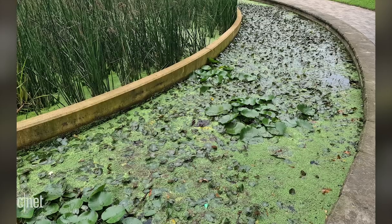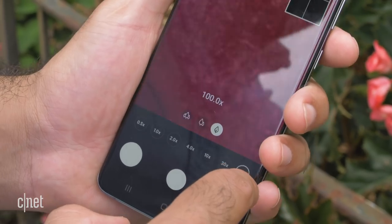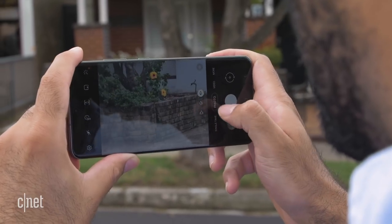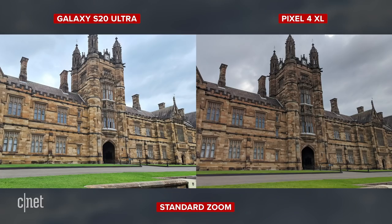While the Pixel 4 cinches a slight win for portrait, it suffers a significant loss for zoom. Lossless zoom was something Google trumpeted when the Pixel 4 was launched, but now it's been well and truly outdone by Samsung. It's not just that the S20 Ultra can do 100 times zoom, a magnification that's kind of useless, even if it's technically impressive. It's that comparing the two phones at 3, 5, and 8 times zoom, where the Pixel 4 taps out, shows a huge gulf in picture quality.